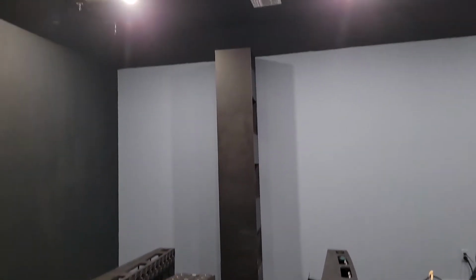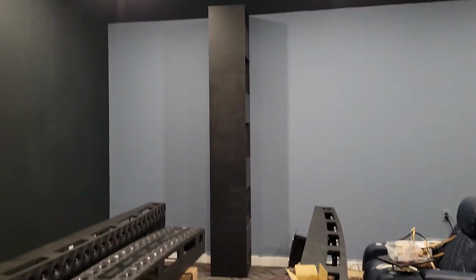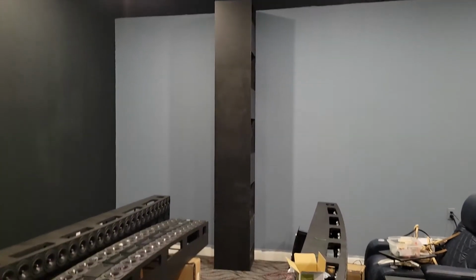But these woofer columns, one on each side of the room, they're not exactly in their final location. They're just kind of parked against the wall here. But we have 8 15-inch drivers in each one of these. Of course, it's open baffle. And they're coupled together with these little clamps here, which may be hard to see. And then they're not connected, physically or rigidly, to the baffle at all. They're just floating in gaskets.